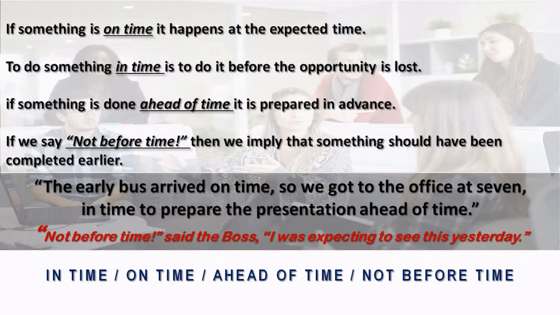If something is on time, it happens at the expected time. To do something in time is to do it before the opportunity is lost. If something is done ahead of time, it is prepared in advance. If we say not before time, then we imply that something should have been completed earlier.